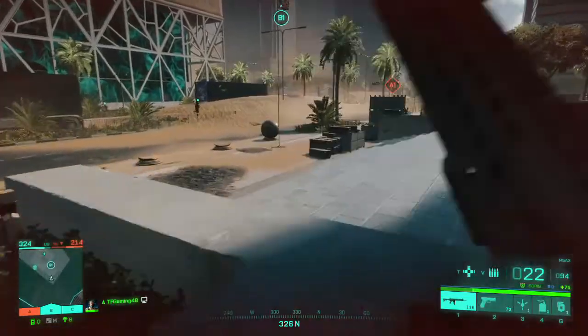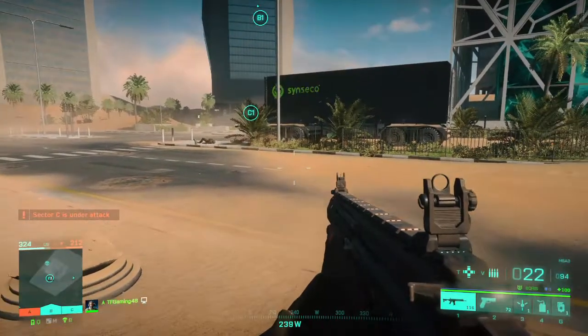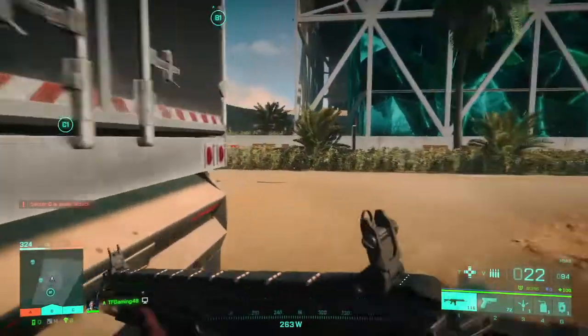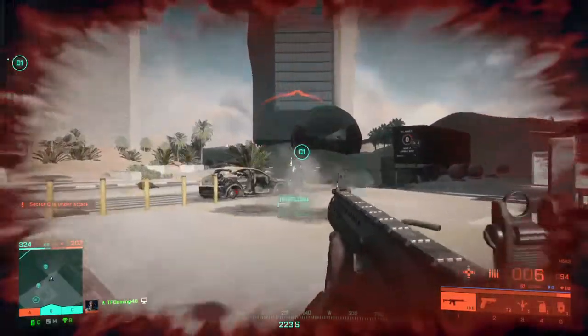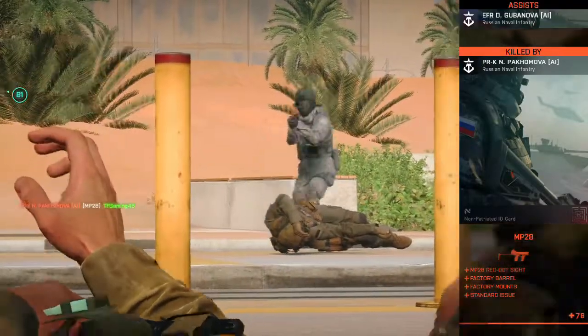Okay, great. We got back here. Oh no, they also took. Oh wait, no, they just took A. Never mind. We still have C. Oh no, C is under attack. I'm gonna go help C, buddies. See you later. Hop over the fence. Oh yeah. Oh, jeez. Oh, okay. So, trying to shoot a bad guy without your scope is not a very good idea.